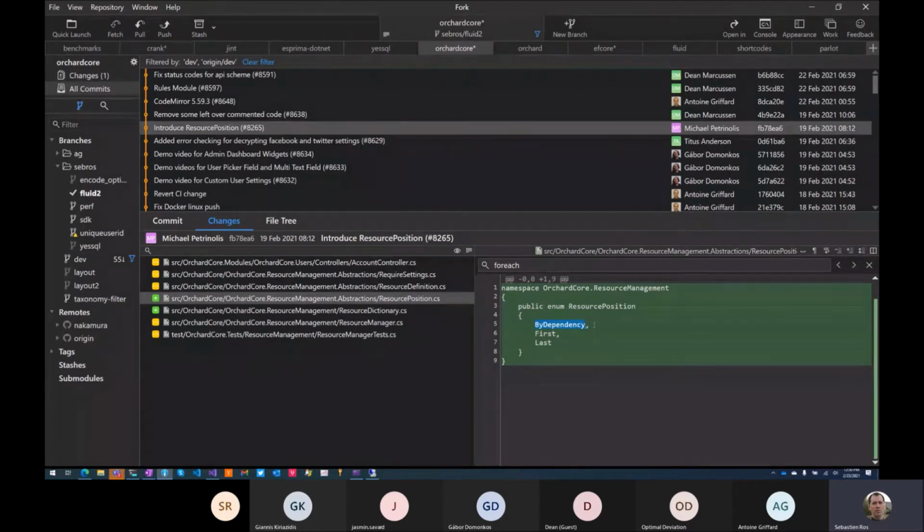But maybe you want one of them to be at the end because it has to happen at the end. Then you can say, I want it to be at the end. But by default, it's following the dependency graph, or you can force it to be at the end. Interesting.